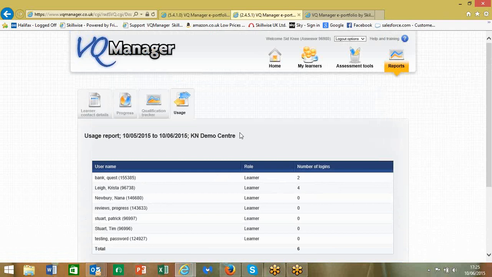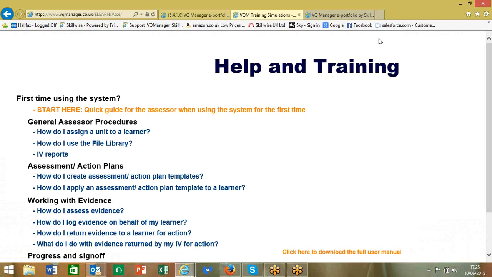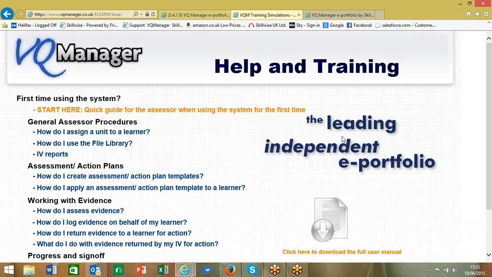If at any time you need any extra support, by hovering over any of the tabs, you'll get an indication of what that tab is for. On most critical pages, you have a help for this page, which is a hyperlink, and that's an audio video that will show you what that page is used for, what you're likely to find on it, etc. And there's also help and training for you. So if you click on that area there, this takes you to the manual. It's broken down into two areas.